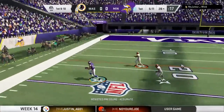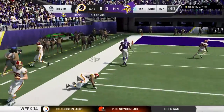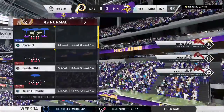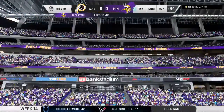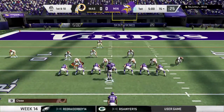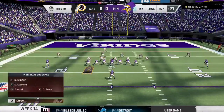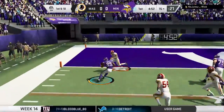They'll look to throw on 1st down with Josh Rosen. Open target here, Darius Slayton. 13 yards as the Vikings pick up the 1st down. Late in the season now, MVP chatter starts, and he might be on the fringe. This is always an award that goes quarterback, running back, usually quarterback. A lot of bias. Does he deserve consideration? He more than deserves consideration because of the way the game is played.